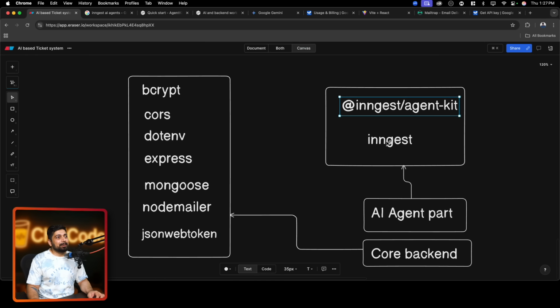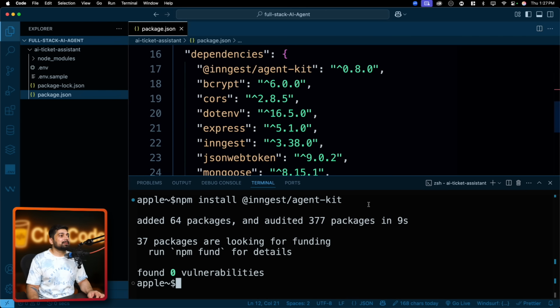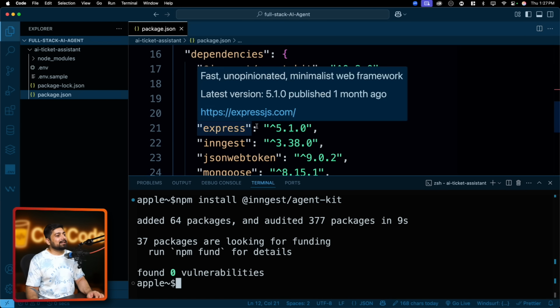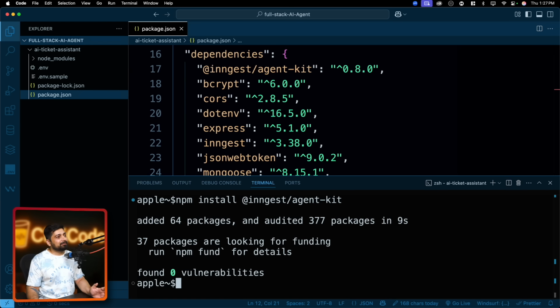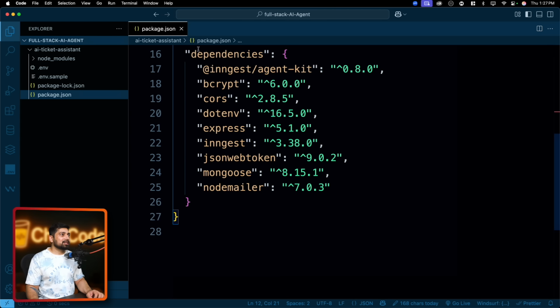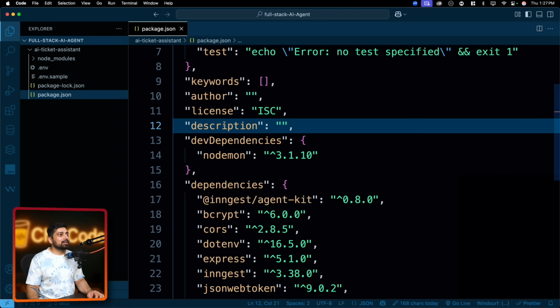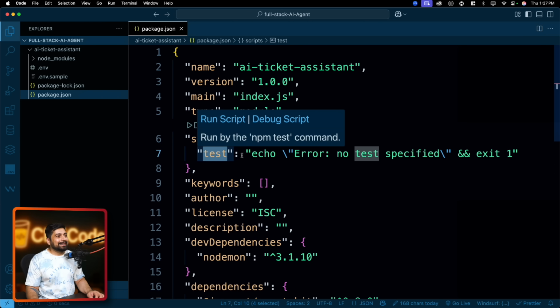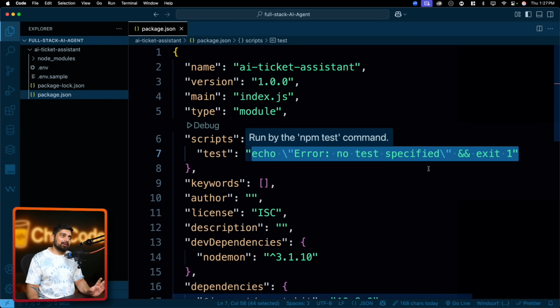This is the AI part of it. We'll learn how to use them, but this is all we need. All right, life looks fairly easy, and now let's go ahead and work on other things. Usually the expectation is you'll create an index file and change this one to dev, nodemon index. All right, that is okay.